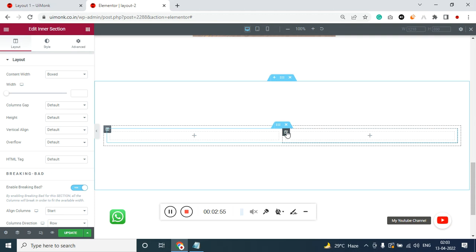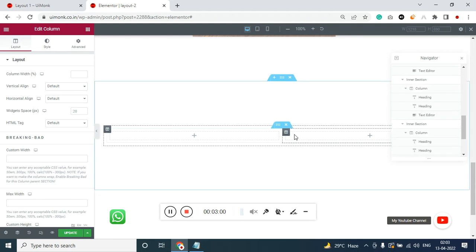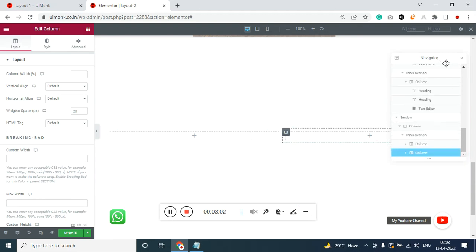Now let me delete this column. So we have a single column where the navigators come. I don't need this navigator. Delete this.